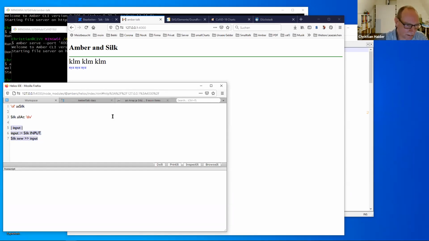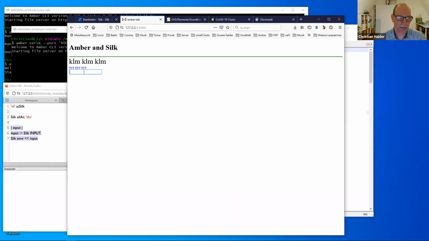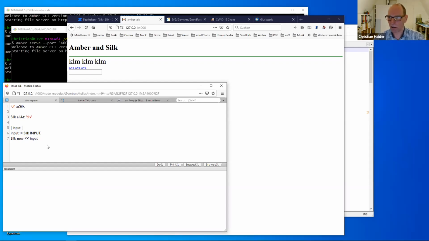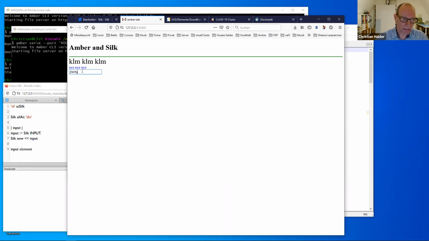Oh, yeah. This way. Now we have an input element. Okay, fine. Fascinating is, you all learned probably you cannot have an input element without a form object around it, a form container. No, it's not true. So we can just have the input and get the real DOM element, and you ask it for the value.